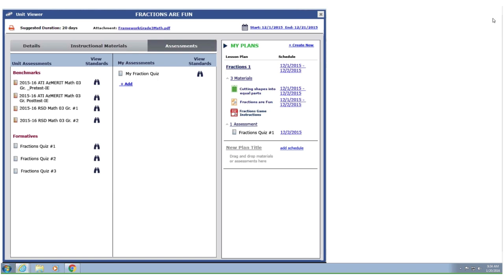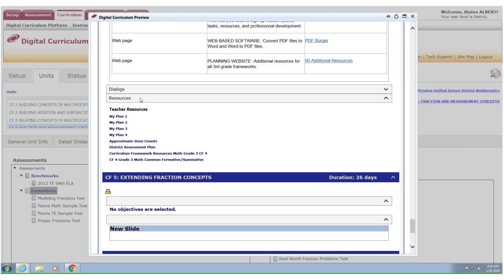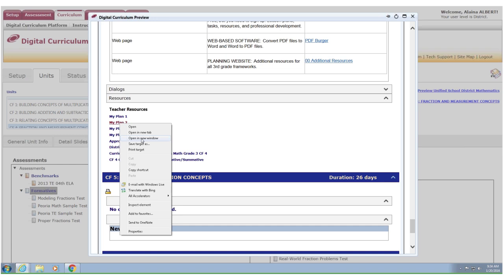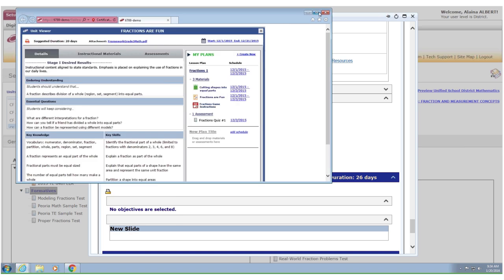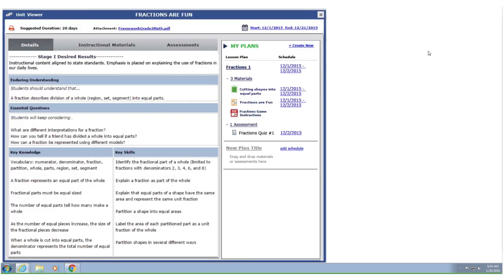The next interface I want to show you here is really My Plan 2, and these are just integrated components of what the teacher is going to see. When a teacher goes in again to the same interface, she or he will see all the components of the digital curriculum directly on the left side. So in this example, this is actually one we borrowed from one of our partners in Colorado as an example. You can see some of the information here that the district put in, and you can see how we're starting to organize this in terms of the teacher's My Plans.